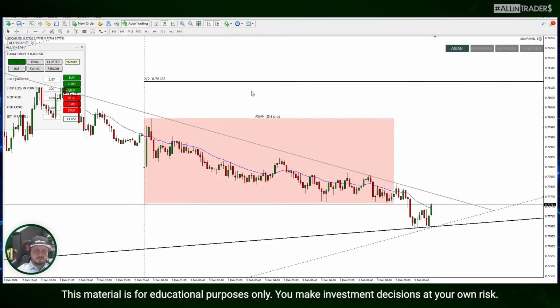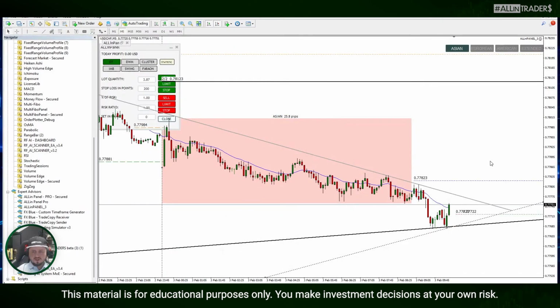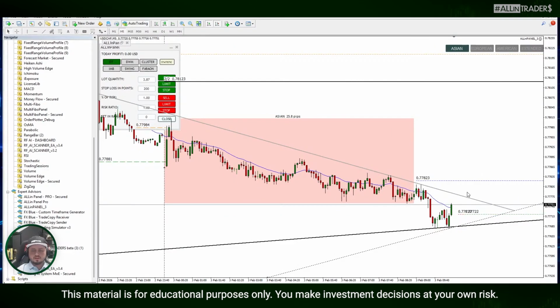In both cases, entry will be in pretty much same place, okay? But let's wait. I want to check also volume levels, if we got any volume levels right here. Okay, now it all changed. I'm not gonna use the first option because we got a volume level right here. What does it mean? This volume level, there are some pending orders hanging over there. So we can expect reaction at that area. So if the price will get here, we may expect reaction.